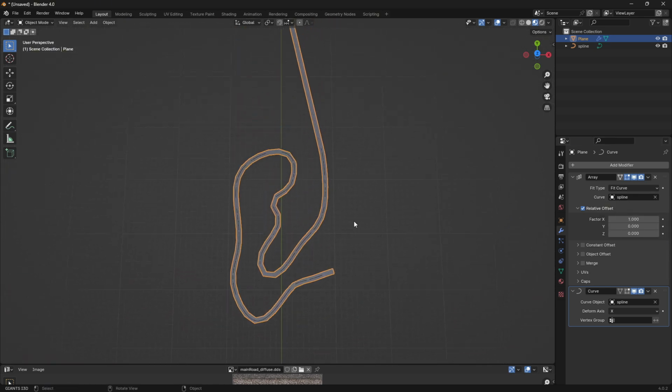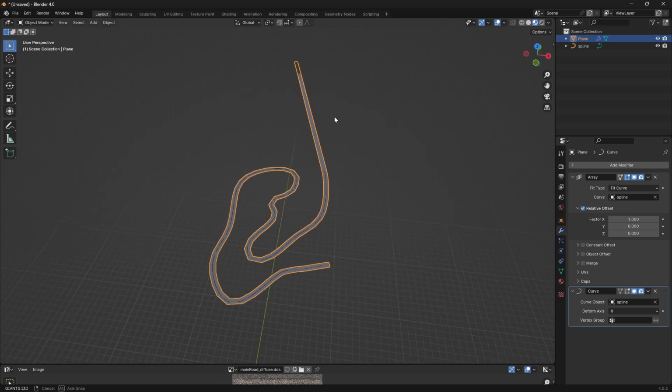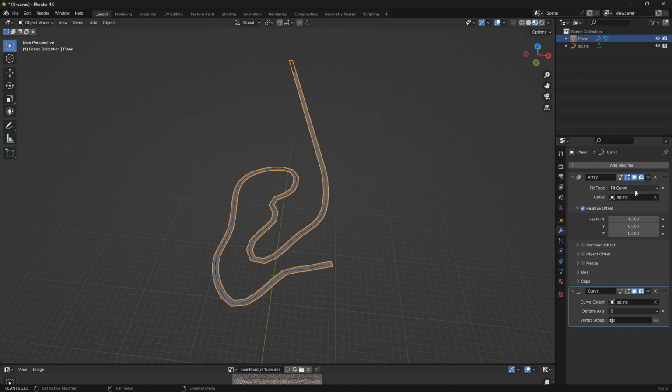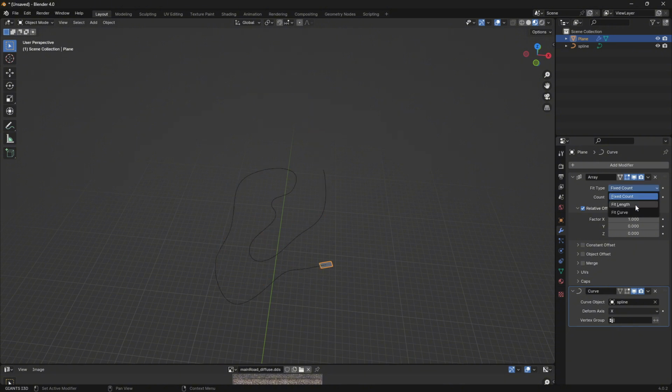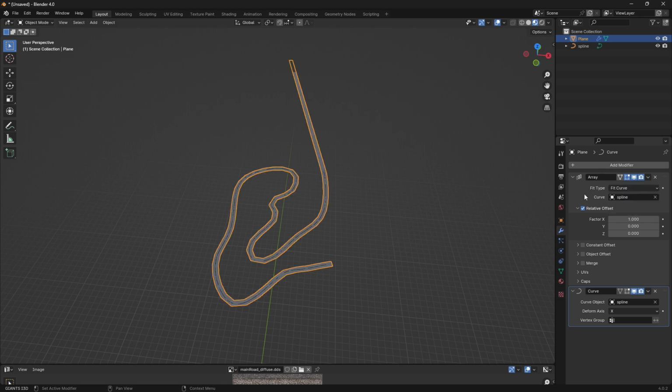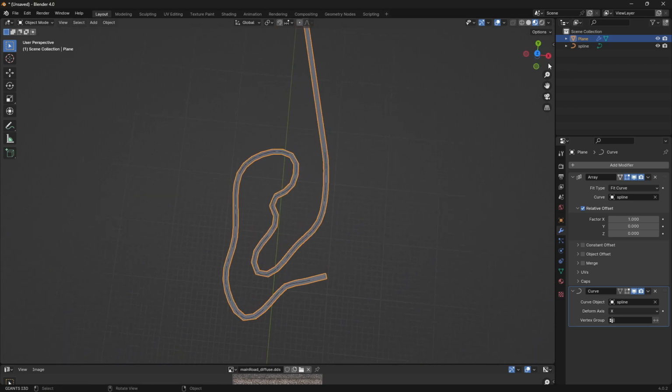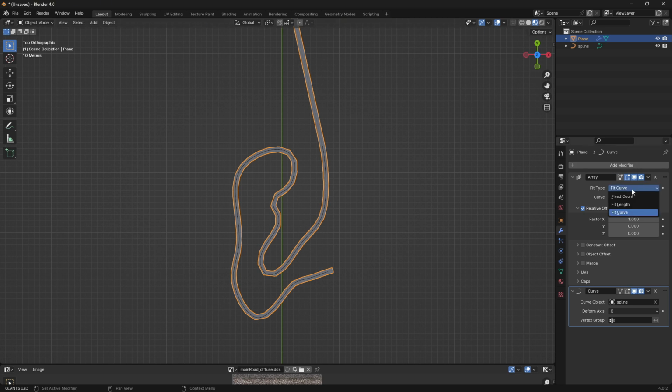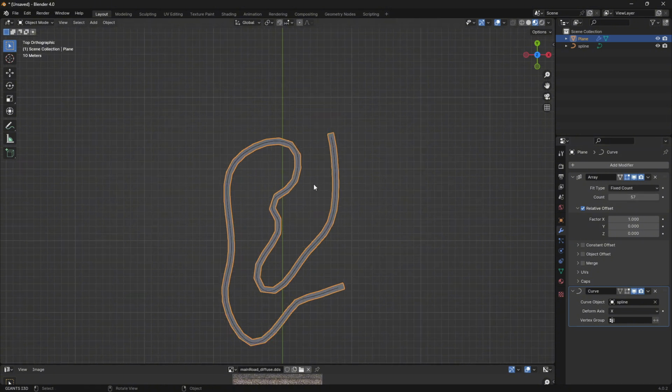Oh, but sometimes it likes to just kind of go off into the abyss. I wonder, because that was set high. Set that back to fit curve. Nope. Okay, so I'm not sure why it keeps going out there. It might be my spline type or the curve type. Not 100% sure on that, but I'm going to go to fix count and we'll just run with that. Okay. And we can go back in and adjust as needed.